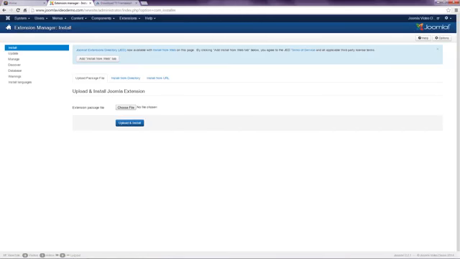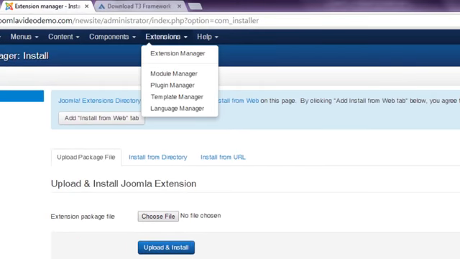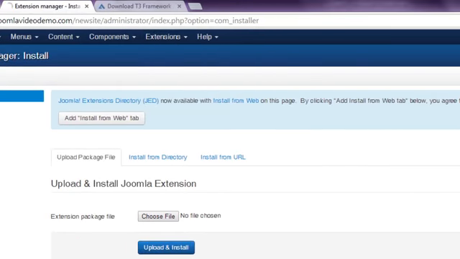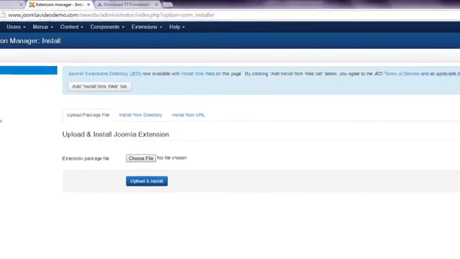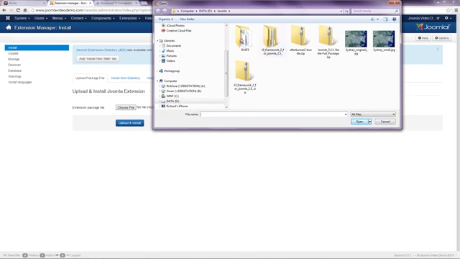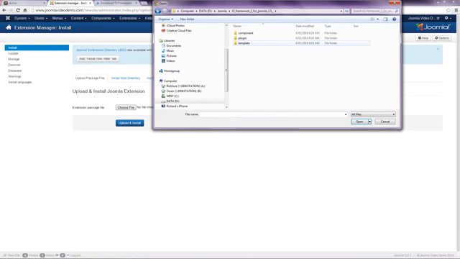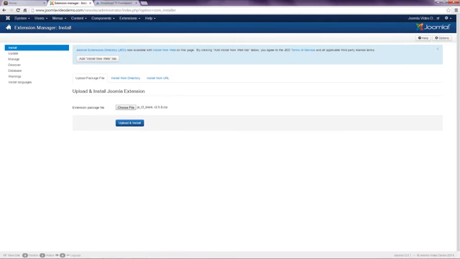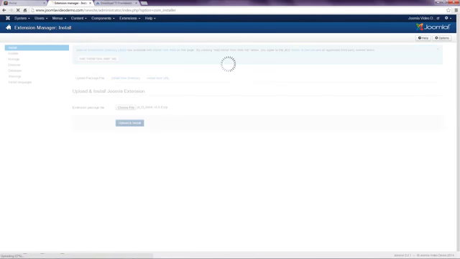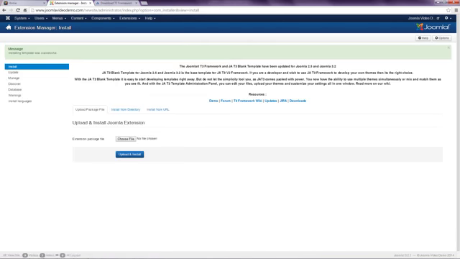I'll go ahead and install just the template. So back in Administrator, this is managed at Extensions, Extension Manager. Then upload the file. You should install the other files as well, but I'll skip this for now to prove a point.